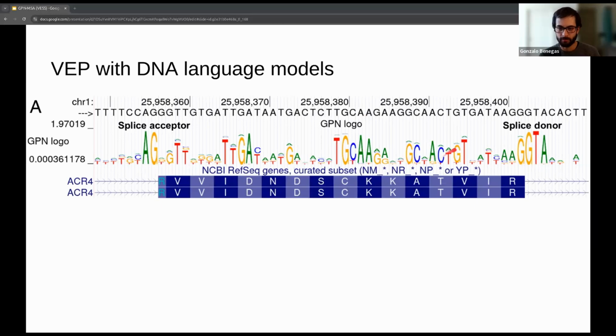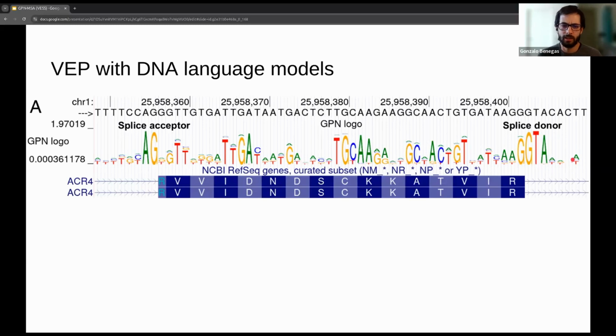This genome browser track displays the predicted probability by the model at different positions. For example, at the splice donor, if you hide the G position here, the model already predicts that it is going to be a G there. And as we know, the splice donor is super conserved. Now, if you look more downstream in the intron, there are positions where the model is predicting a uniform distribution. It expresses that it has no preference. There is no evolutionary preference, so it would be a neutral site.